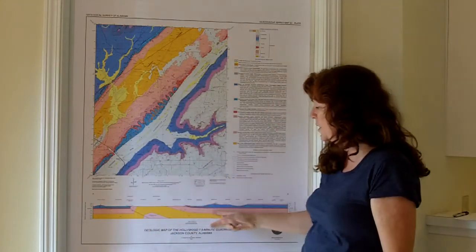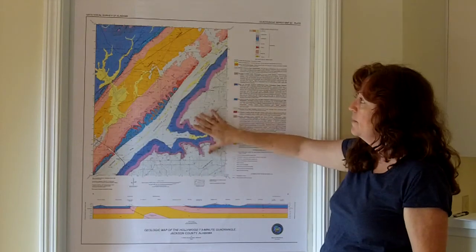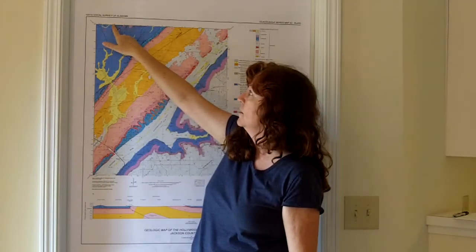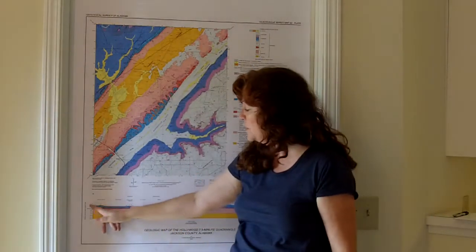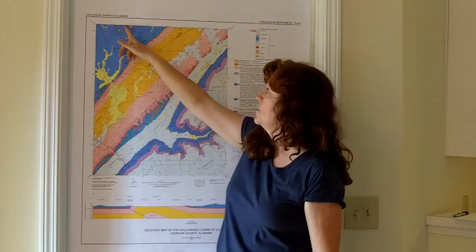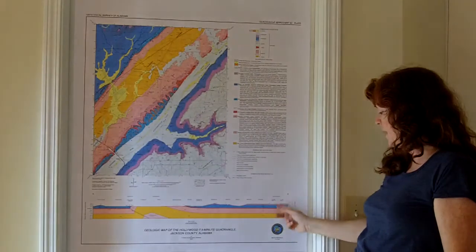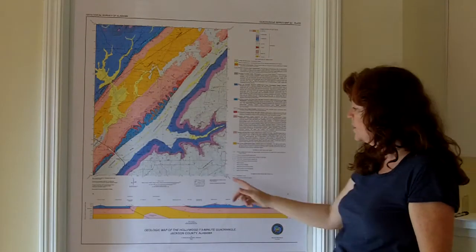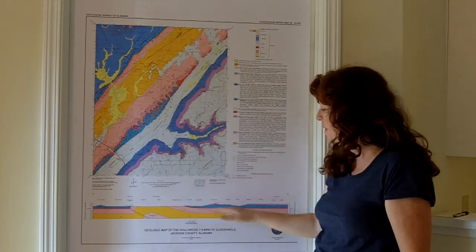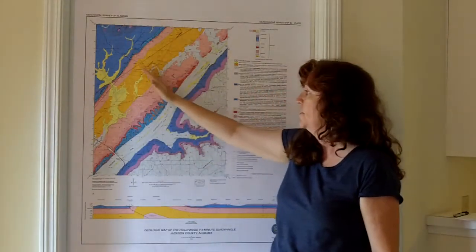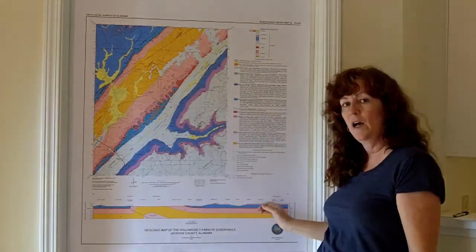So this is a cross-section, and it goes from A to A prime. Well, if you look at this map, you'll find that A is up here, and A prime is down here. So this section at this end of the map corresponds to the geology over here, and then this area at the A prime end of the map corresponds to this part of the geology on this side of the map. And so this cross-section extends all the way across underneath the river, and this is the subsurface of what's going on underground.